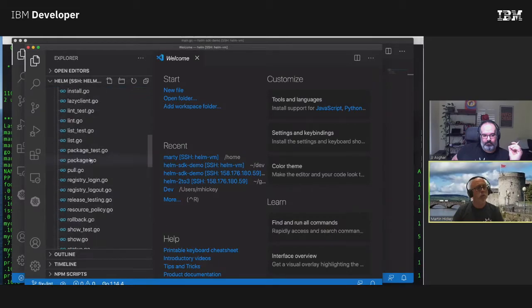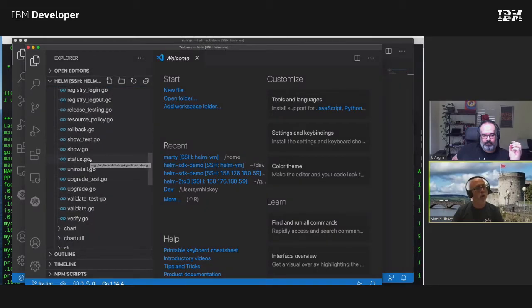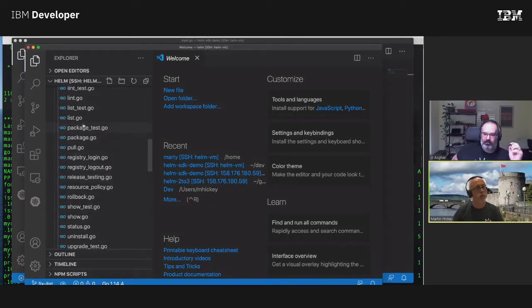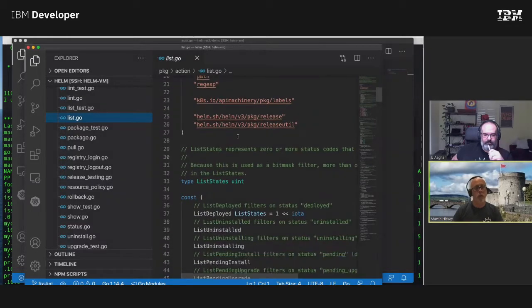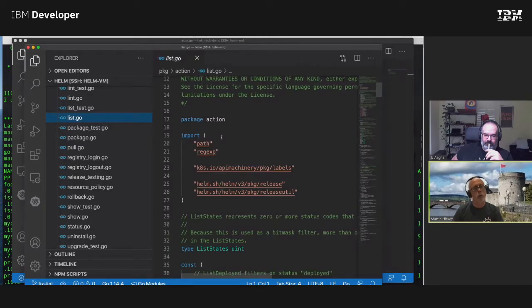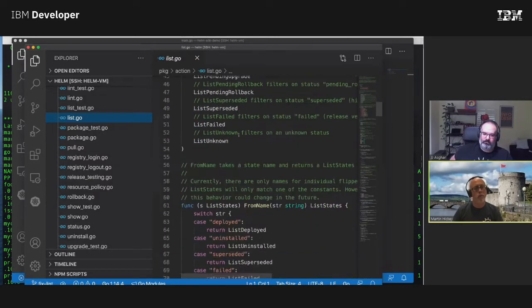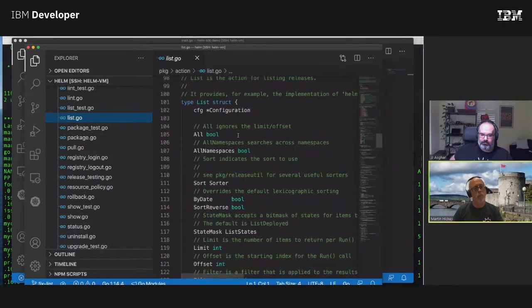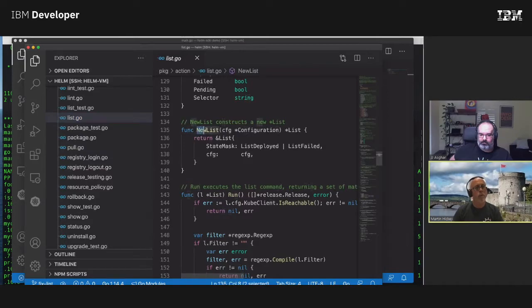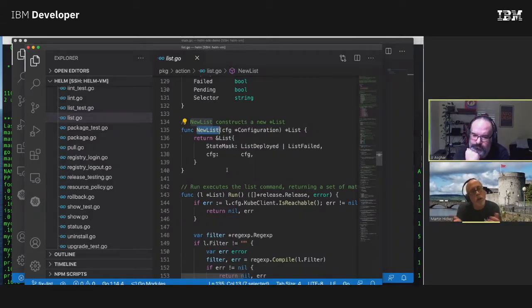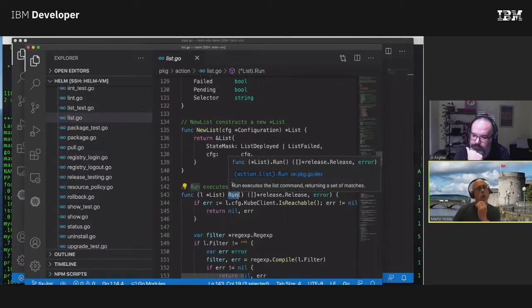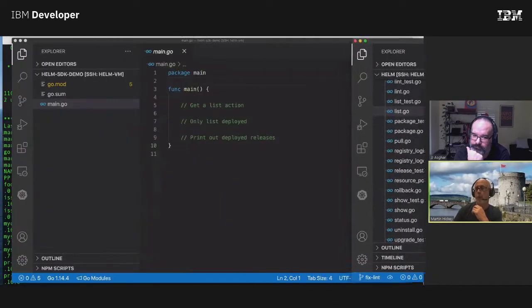And if you look inside action, you see there is a series of files for the different operations that can occur, like list, pull, etc. And what we're going to do is we're interested in list, okay? So when we look at list, we'll want to include the action package, all right? And we'll want to look at all these operations. One thing they have in common is they usually have an exported function called New and the particular operation, okay? So in our situation here is we're going to call NewList, and then once we get a handle to the list client, we will then call Run on the client, and that's going to run our particular operation, okay? So let's jump back in.